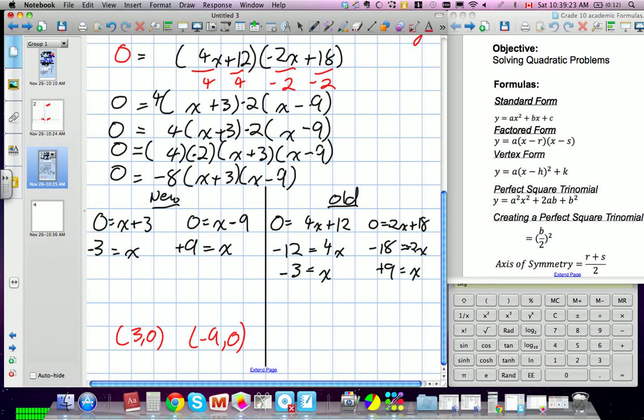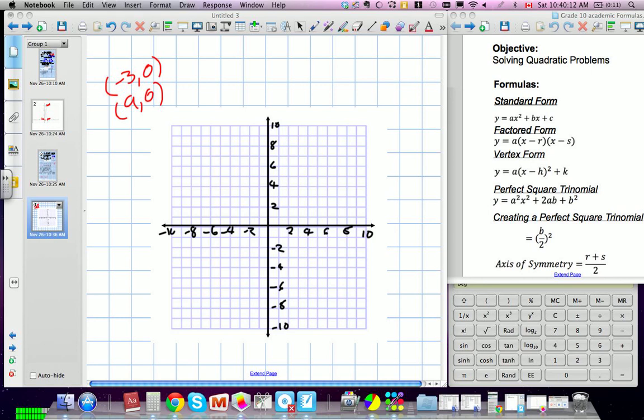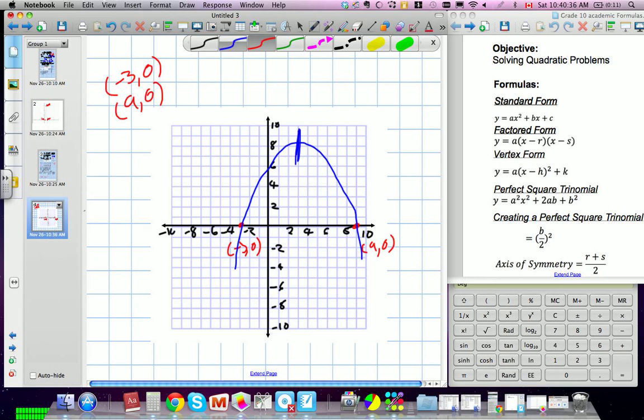So on the next page, when we go to solve this, we found our x-intercepts to be negative 3 and positive 9. Right? So 9 and 0, and negative 3 and 0. Now, the question's asking us for a maximum, which means they're looking for some vertex. We knew our a value was negative. Remember, we took out that 8. So we know we have some parabola that goes like this. We're looking for the vertex. So since we have an r and an s value, we're going to use our axis of symmetry formula. Does that make sense?